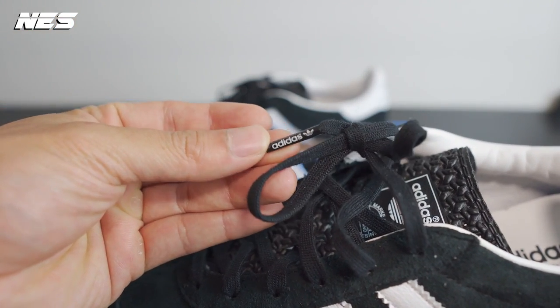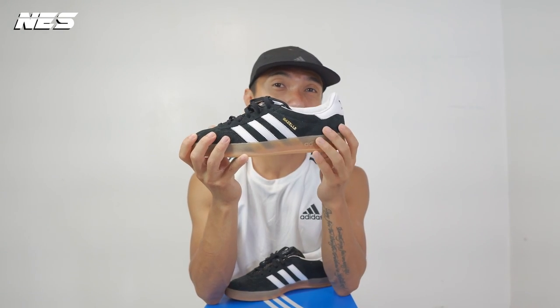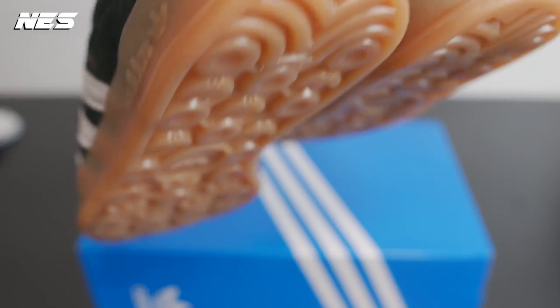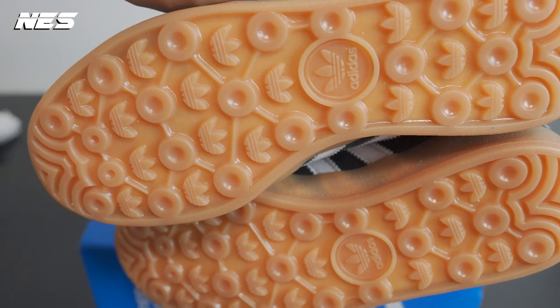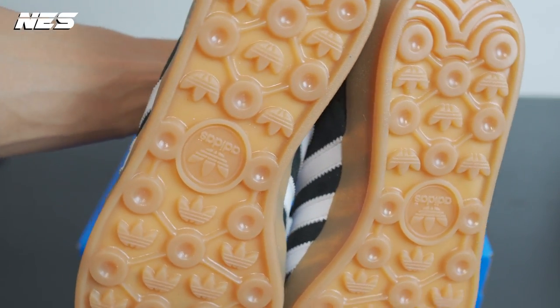Going to the outsole tooling of this shoe. This shoe is designed for handball players that play indoor. So that's why they use this outsole. It's a little bit sticky. I wear these shoes and walk around my house, and I feel like it has really good grip, you know, sticky on the shoe.